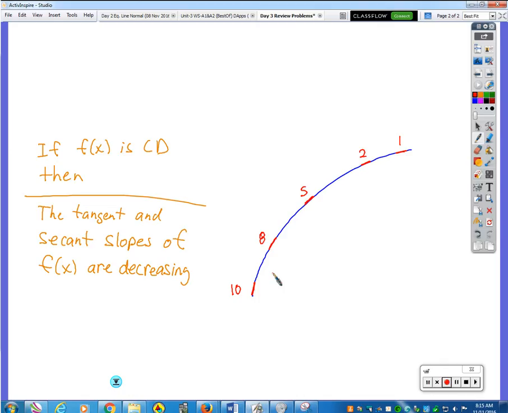Good. So when the curve F is concave down, as you go from tangent to tangent to tangent to tangent, you'll see a decreasing pattern. That's what the chart is telling you. The secants do something similar. This secant's got to be between 10 and 8, so we'll say it's 9. The next secant has to be between 8 and 5, so we'll say 6. The next secant has to be between 2 and 5, so maybe 3. But those secants also have a decreasing pattern. Does that make sense? Good.